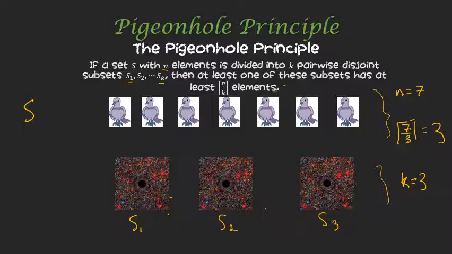So right, it's the same argument as last time. Suppose none of them have at least 3 elements in them. Then they all have at most 2 elements in them, right? So this is sort of maxed out. I would have at most 2, at most 2. So I assign them: 2 there, 2 there, 2 there, and then where does the third one go? One of them has to have at least 3 elements. So this would be an example of a contradiction, and this is how we're going to prove it.